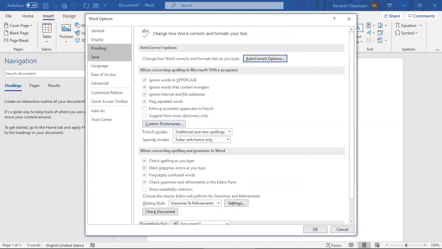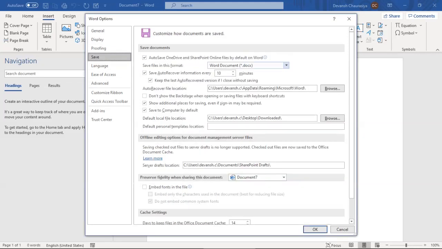Save option, one of the most important function is auto save. Sometimes people miss out to save the Word file, then the system crash and they lose the entire content. So if you enable this particular option, the file will keep on automatically saving at this particular location, auto recovery file location. We are free to change this location if required. However, it is advised to let the default location be the same.